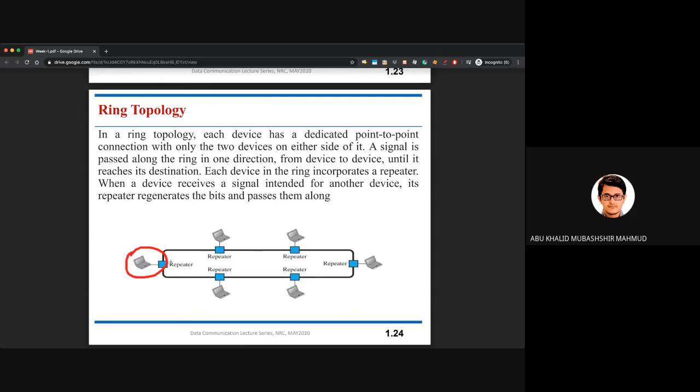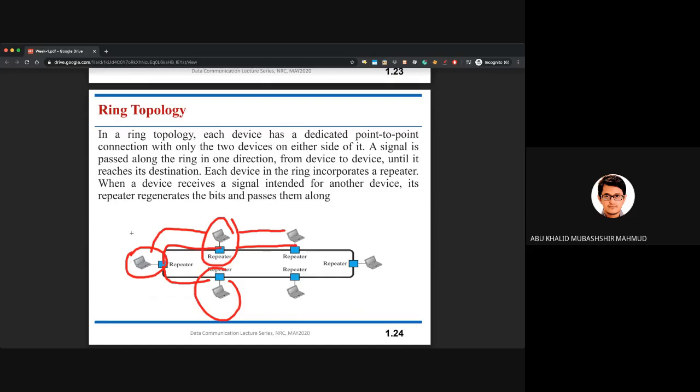This station is connected with only two stations, and this station is connected with only two stations, and vice versa. Every station is connected to a maximum of two stations, one to the left and one to the right.